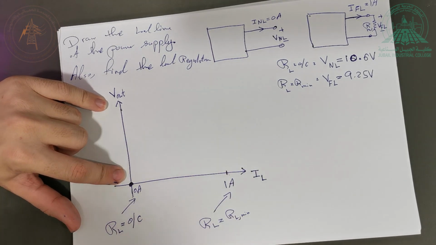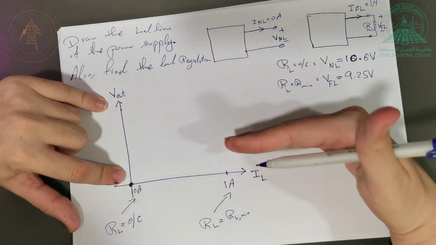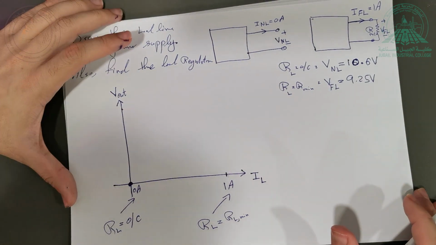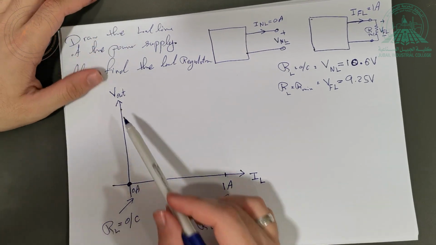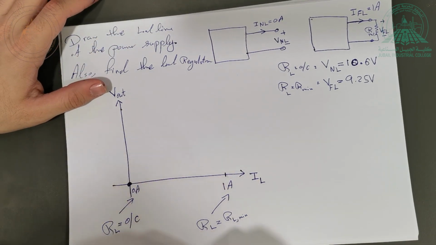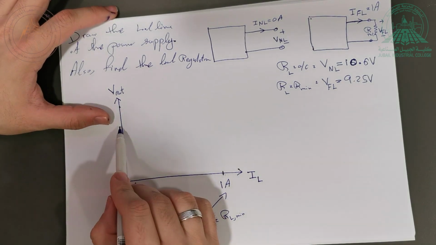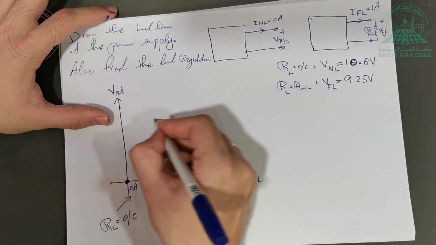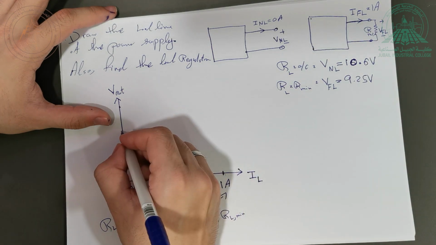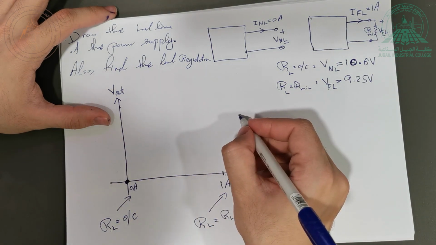I get the maximum current, right? When the load resistance goes down, the load current will go up, obviously. So I need to see what the output voltage is in these two cases. In a perfect scenario, a perfect device, what's going to happen? The voltage should be the same. I should get a straight line like that. You agree? I should have a straight line like this.